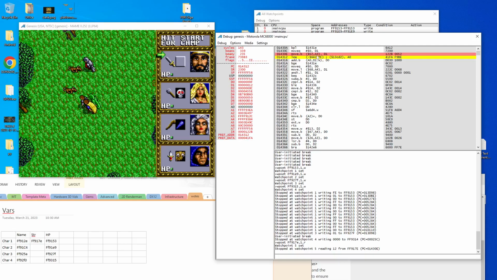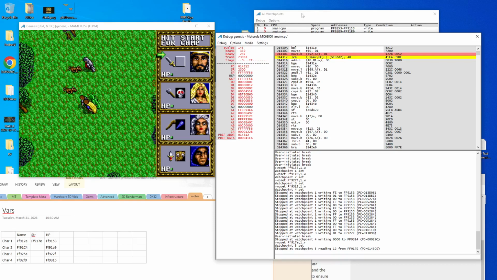So it does a relative offset from this A3, which I guess is the beginning of the character. Now we know that from the beginning of the character's name to strength is 50 hex. So I guess the beginning of the character is 2 bytes before its name. Interesting. But A3, I guess, contains the base address of the character's attributes, and then they use offsets from that to load the different stats. But yeah, we got a ton of good intel from this little test here.